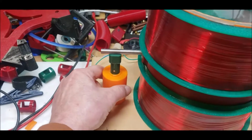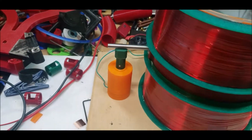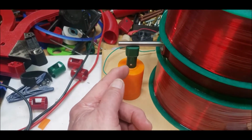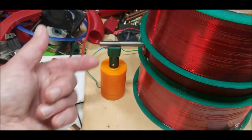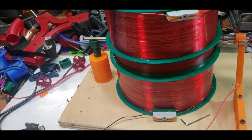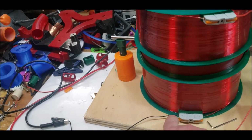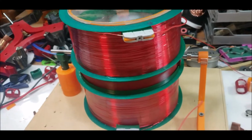This guy works perfectly. He just sits, and the brush has a spring on it, and the spring is being pushed against this little pin here, and the wire comes through and is connected to the top. Now I'm going to connect a voltmeter to this guy and this guy to see what we got going on here, so stay tuned.